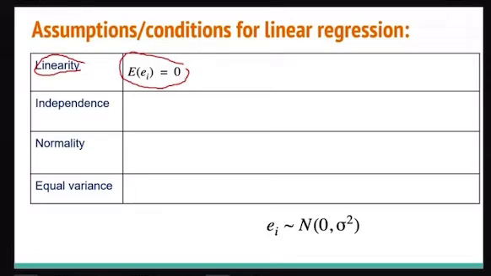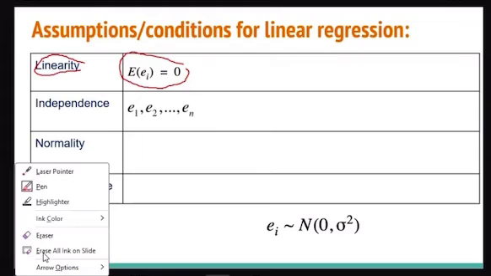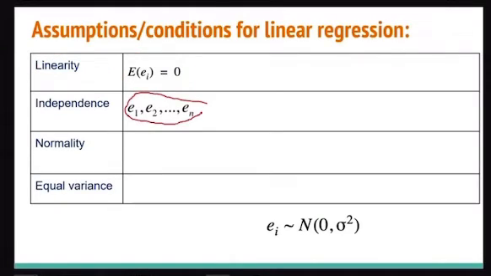Now, the next one is what we call independence. What do we mean by independence? Take a look at this. Let's say I have 50 counties, and we have 2016 as Y and 2012 as X across counties. This is the original Y. When we obtain our model, we're going to get a predicted Y. For each county, the error will be Y minus Y cap. The error of the first county will be E1, the error of the second county will be E2, and so on. So the belief is that the errors should be independent.